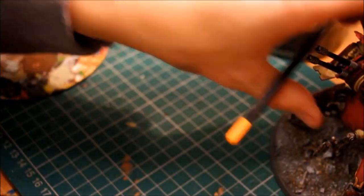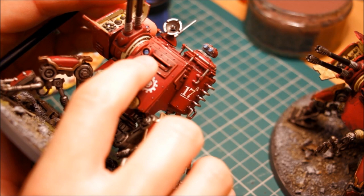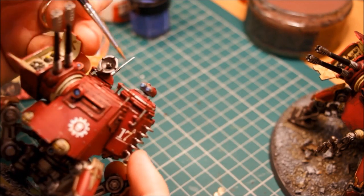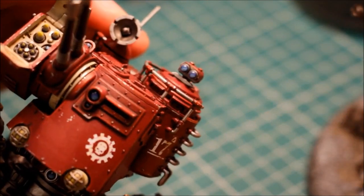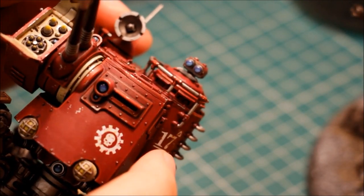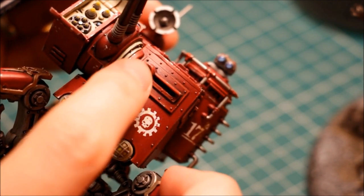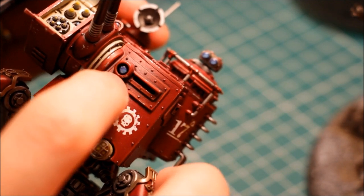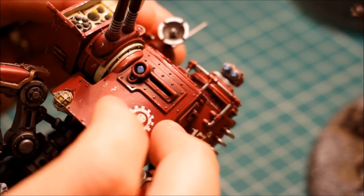And then I'll show you on an original how it works. So it's a highlight in the bottom right hand side, and then the dots of white in the top left. I always follow that rule. You can see it on these ones on top here as well. So just zoom in so you can see. It's the highlight bottom right hand corner, and then top left the dot of white there. And the same in here. On a larger gem, you can put two dots of white. Sometimes it looks good on a bigger gem to have the two dots there, because it's sort of a bigger crystal or piece of glass. So that's the effect we're going to go for here.